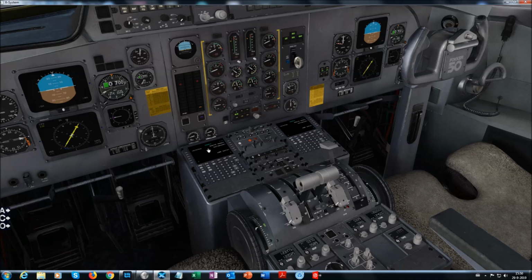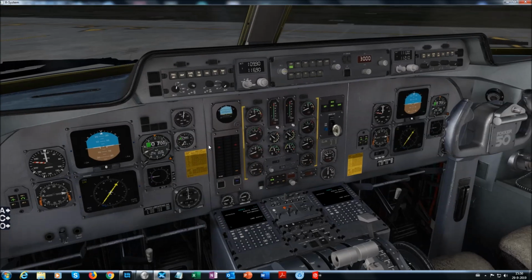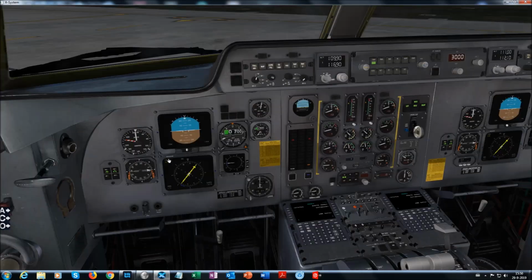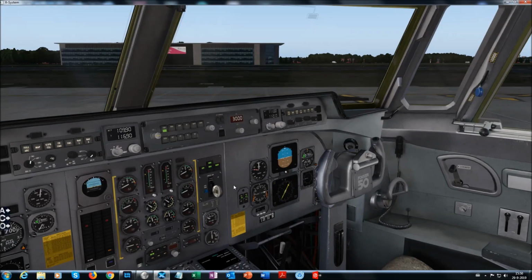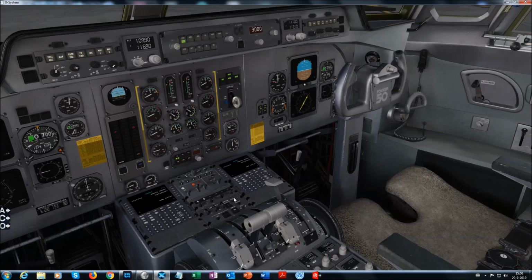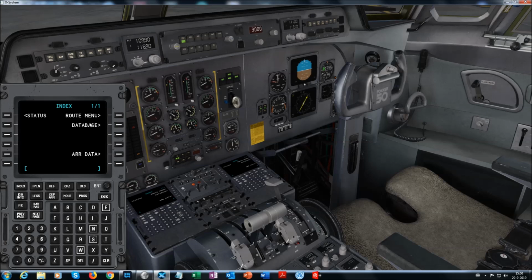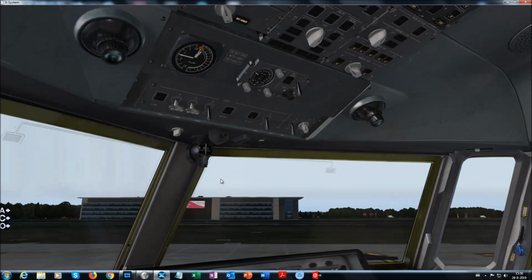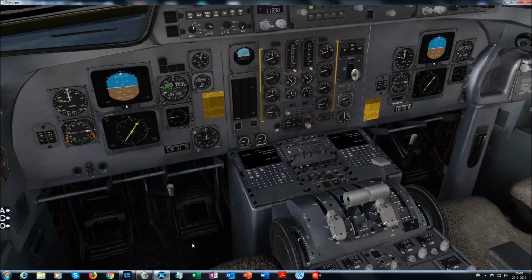I thought that KLM Cityhopper had some sort of flight management system in their Fokker 50s before they retired them, but I'm completely unaware of what they could do and what they couldn't do. So there's nothing for me to say about this. All that I know is that the default X-Plane flight management system is included, and that basically in this airplane you can only use it for lateral navigation because the airplane doesn't have an auto throttle, so you cannot use it for vertical navigation. But anyway, let's start our flight.